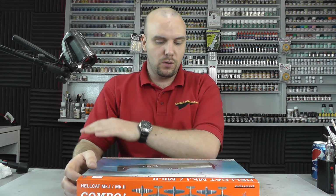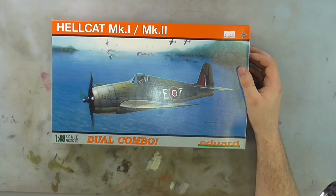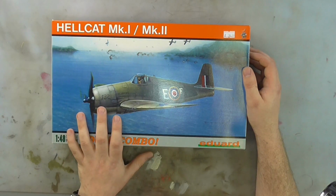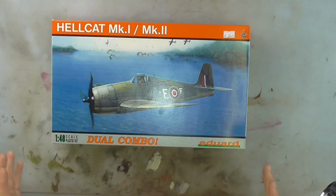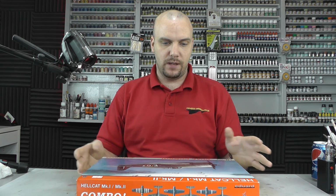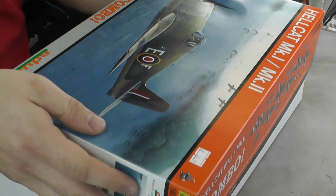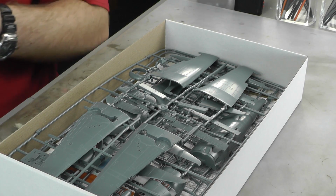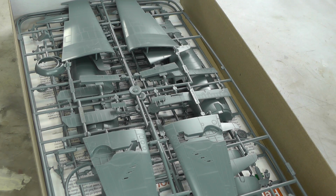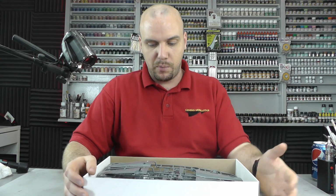So here is the glorious Hellcat by Eduard. As you can see, this is a Royal Navy version as well, so it's a little bit different to the usual US Navy version of the Hellcat. This actual aircraft took over from the Wildcat and turned the war against the Zero in the Pacific.